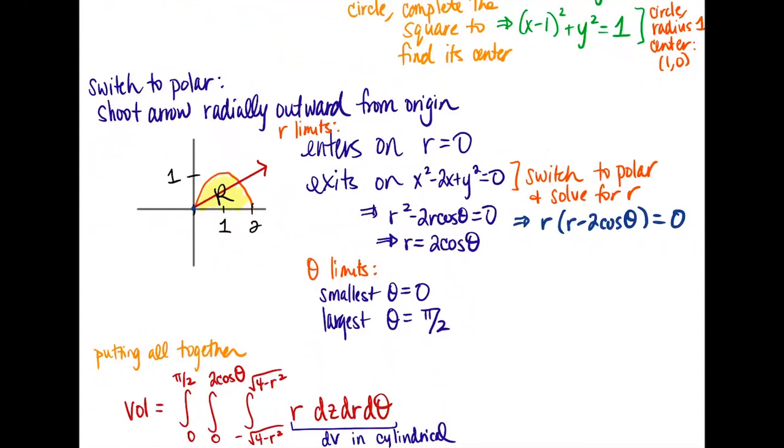I do want you to still picture what this region looks like in 3D. The lower and upper limits are part of a sphere centered at the origin of radius 2. So let's plot the whole thing together. We basically can imagine that you're going to allow this semicircle to extend up in the z direction towards us, but then it gets capped above by part of the sphere and below by another part of the sphere. So let me sketch it for you in 3D.